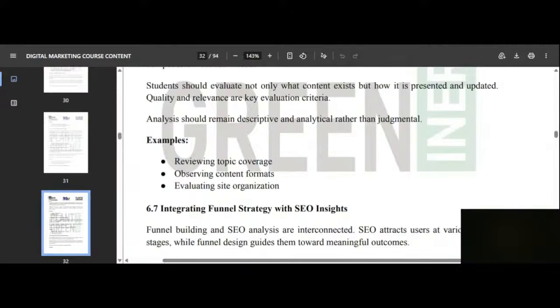Now I will explain to you what we are going to analyze in detail when you are doing competition SEO analysis. You already know why we are doing it, because we want to study and learn from our competition and implement it for our brand. But now what I'm going to explain is what we are going to study and analyze. The first type of analysis is keyword analysis.